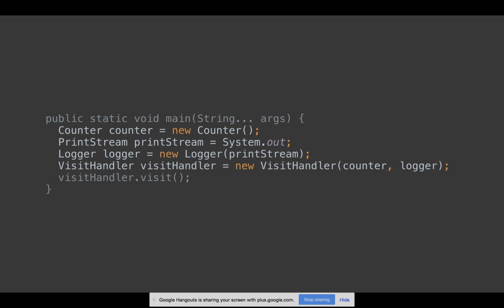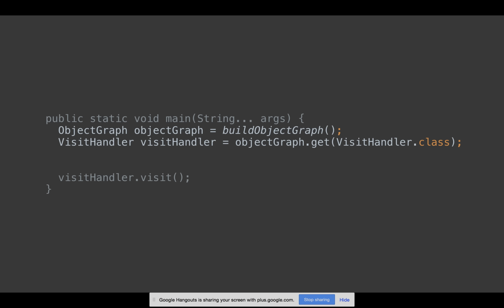But let's focus on this. This is very simple code, but in your big apps you have a lot of things to set up, and one of the core problems is the ordering. Which should I create first? When should I create it? And that's a problem that dependency injection libraries usually solve.